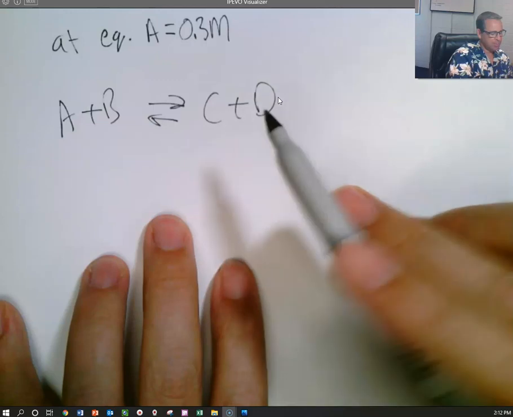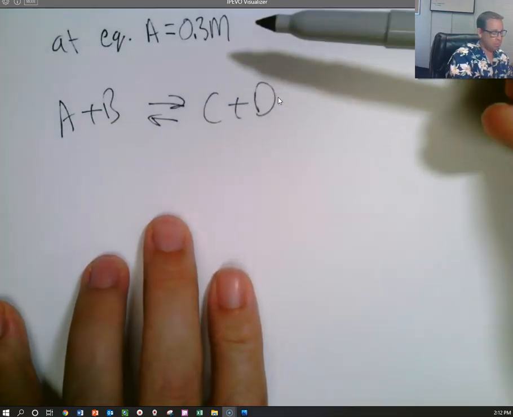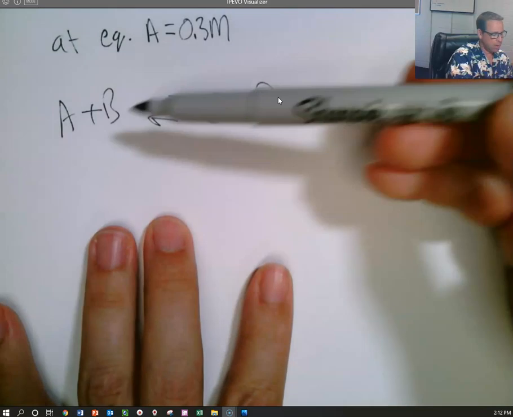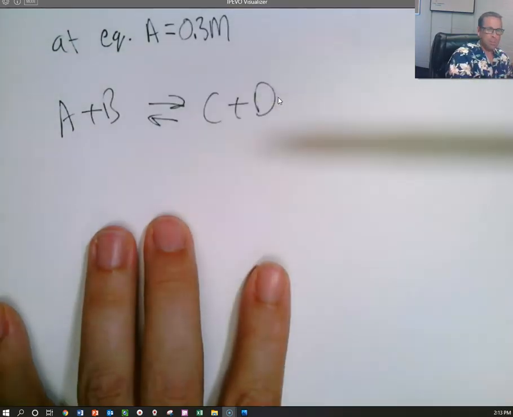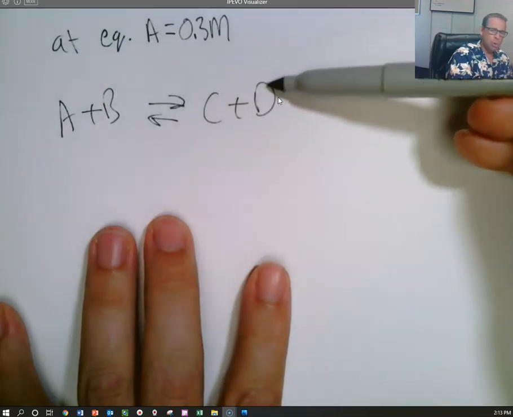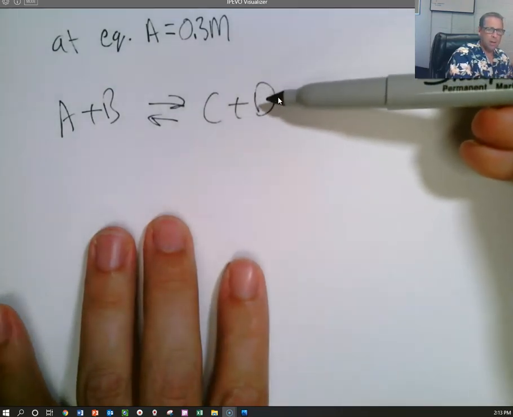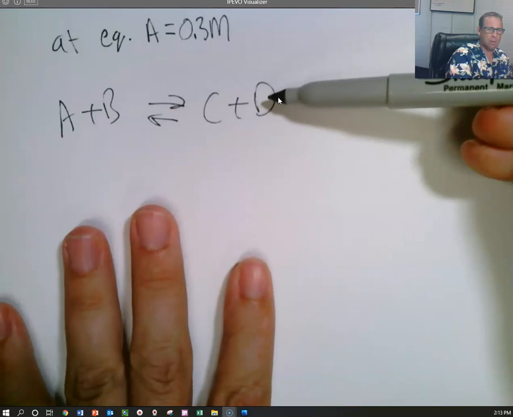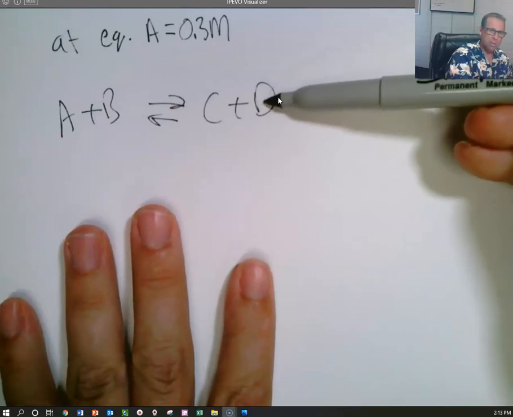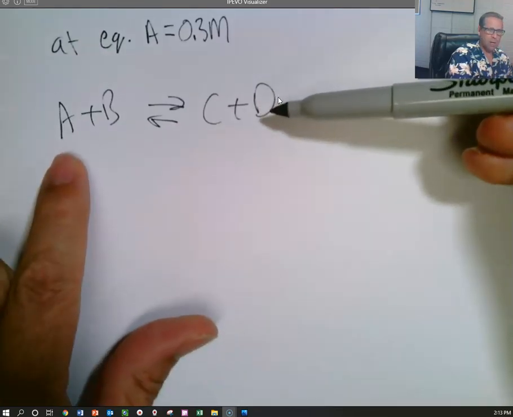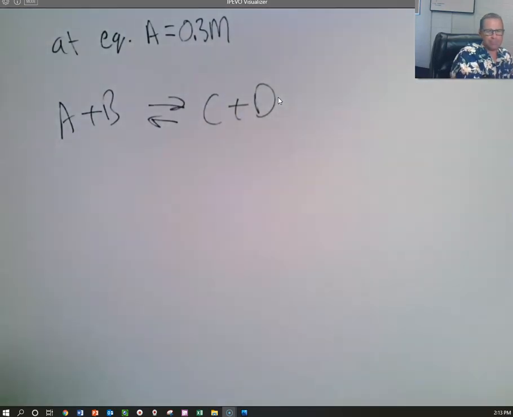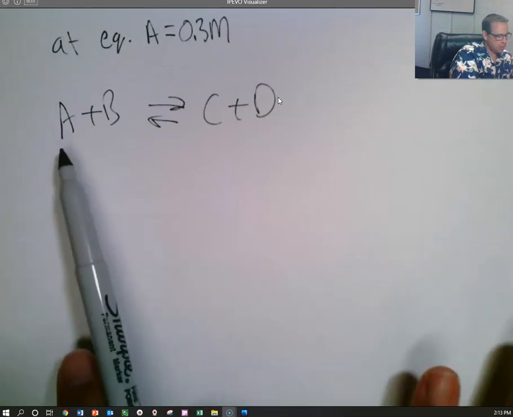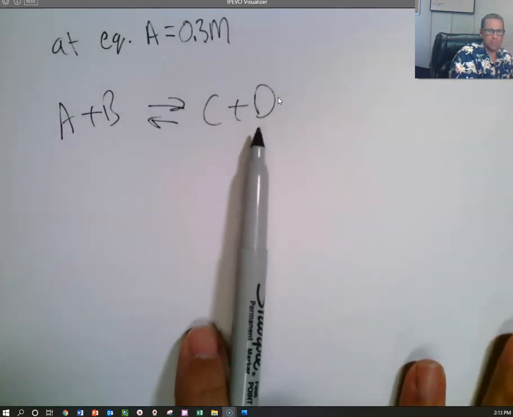That's fine. If I have a concentration of 0.3 molar A at equilibrium, so everything's at equilibrium, but now I put into the mixture more D. How is increasing the concentration of D going to change the concentration of A if it's at equilibrium and I add D? The concentration will increase. Why will the concentration of A increase if I put more D in?